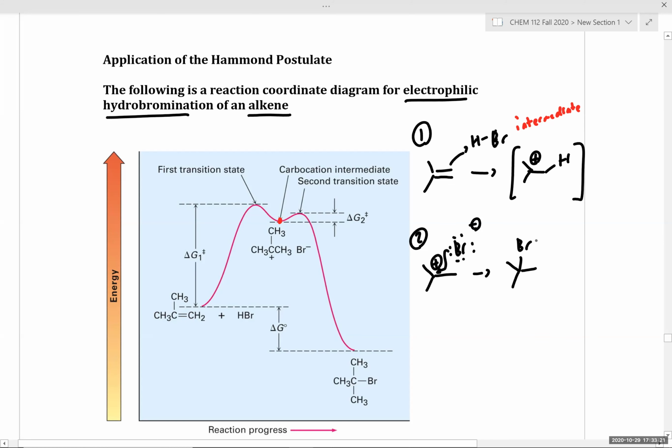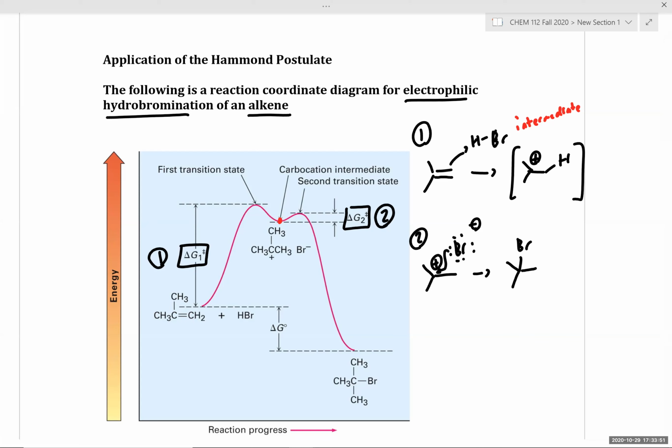Okay, so now what we're going to do is analyze this reaction coordinate. We're going to explain how this reaction coordinate was put together and rationalize the selectivity for this reaction. So, first and foremost, we need to look at our two activation energies for our first and second steps. And I'd like you to tell me, which step is selectivity determining? What step is rate determining?